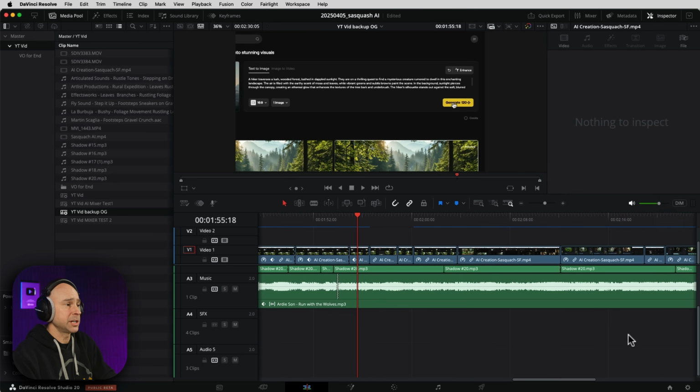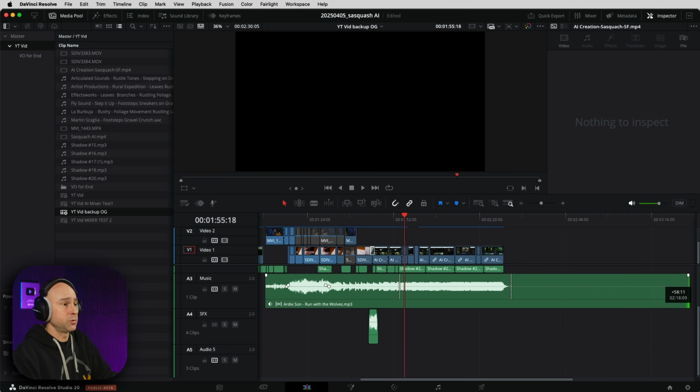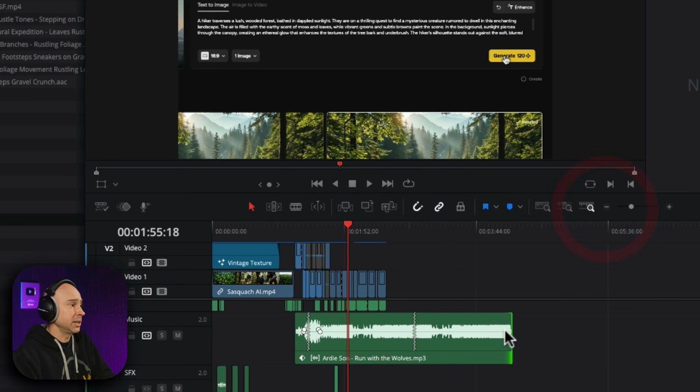And the same thing, if you want to stretch it out, you can always come back and re-edit it. It's not gonna stay the same. You can drag it back out as long as you need. And then it's just gonna do a little recalculation. And you can see now we have two squiggles here. It's just saying, hey, it made an adjustment here and here, and it's stretching it out for you. So that is a really fast tool, so you don't have to go ahead and chop up your own music and all that. It's gonna do it for you.